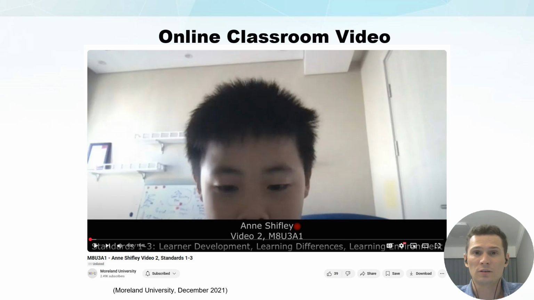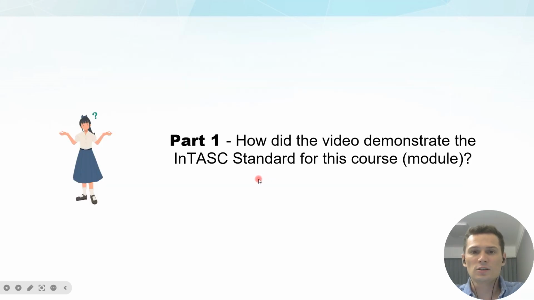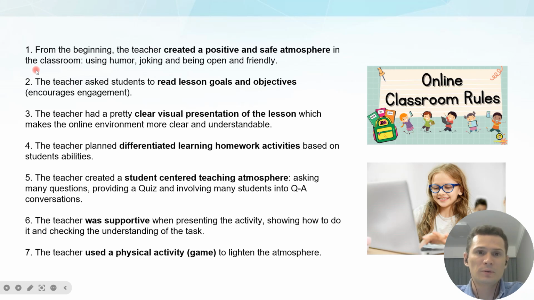The second reflection is on the online classroom video recorded by Annie Shifley or Anne Shifley. Okay, so part one. From the beginning, the teacher created a positive and safe atmosphere. She was very friendly, open, and she was joking with the students. Also, she invited students to read lesson goals and objectives. She encouraged engagement. She had a pretty clear visual presentation of the lesson, and she planned differentiated learning homework activities based on the students' abilities, I remember.